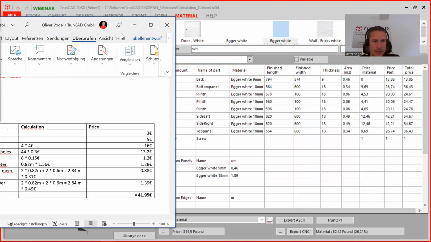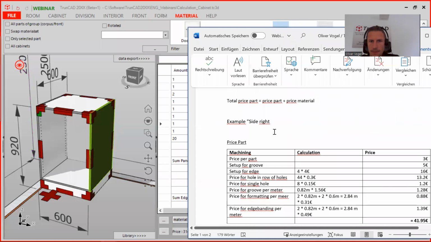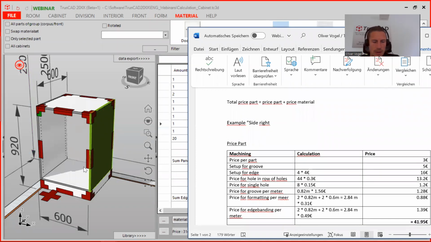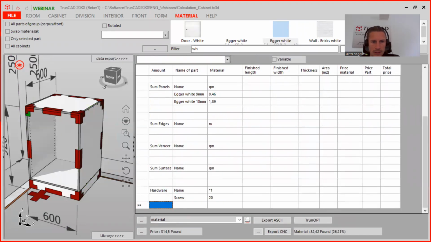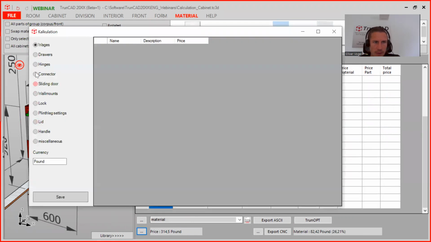So, you see, I will open the calculation. I will drag and drop this here to the right side. So, and we click here. I will do it like this. So when you click here on this button, you can open here the calculation.